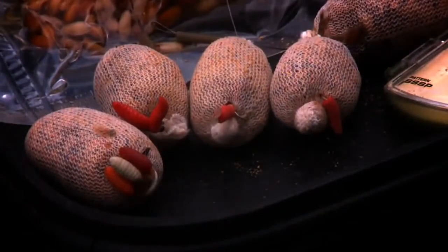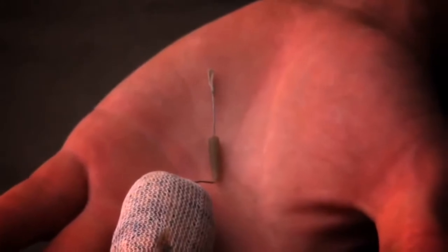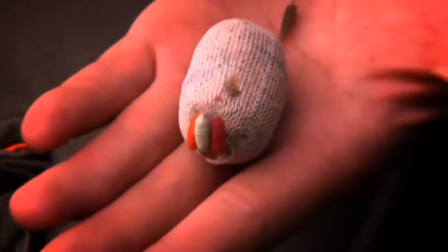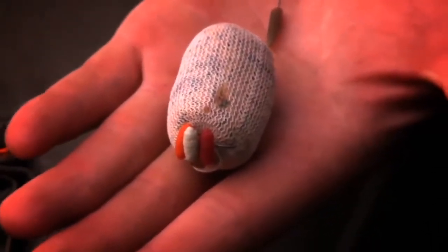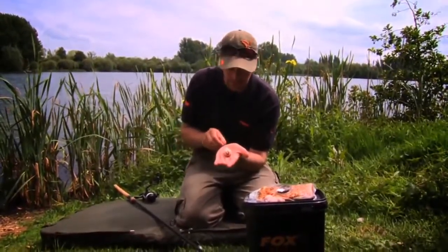Moving down from there, I've got my hook length. And the first thing you probably notice is it's very, very short. And again, that fits with the self-hooking element of this type of setup. Now, tench are a very careful feeder. And if you've got a clumsy presentation, they'll suck it in and spit it out and get away with it. And that's where the short hook link and heavy lead really comes into its own.